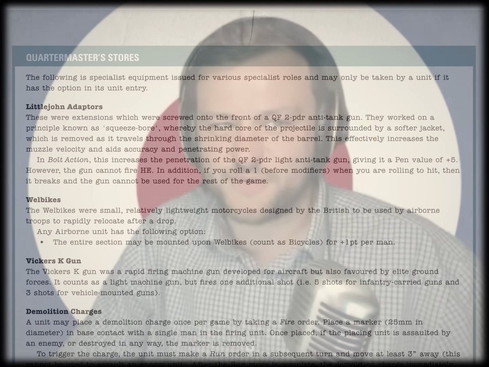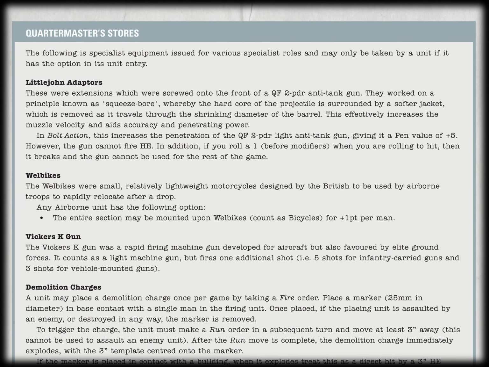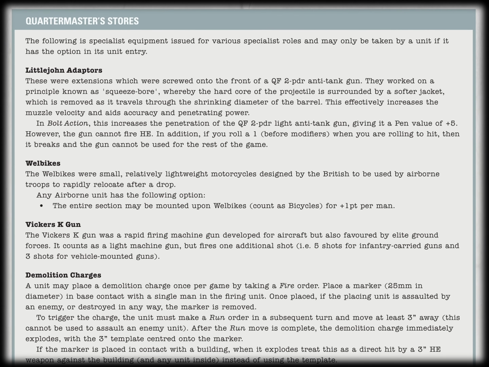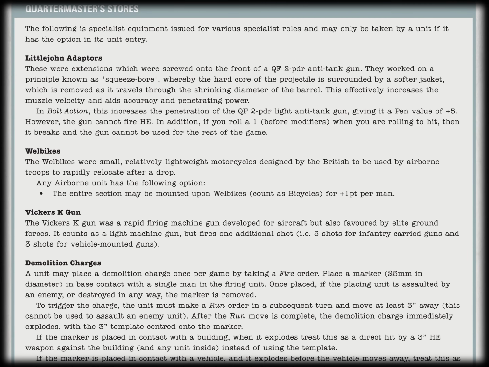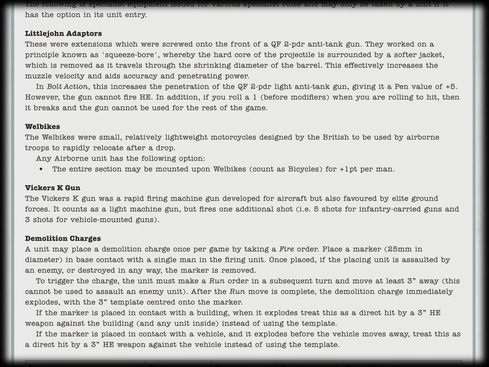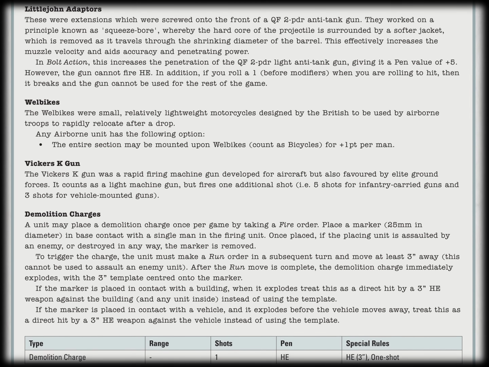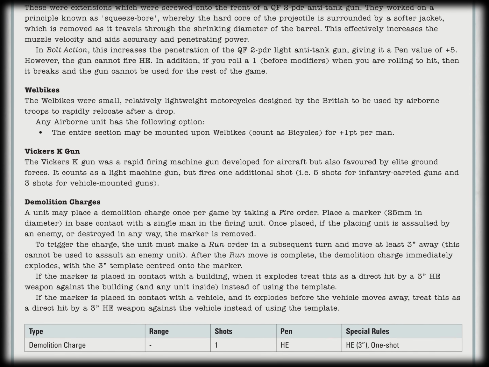So I suggest I quickly skirt past the quartermaster's stores. I'll quickly just window shop. I won't dive too deep in. And then we'll move into the units properly. So you've got Little John adapters, which is nice, increases the penetration of your light anti-tank gun. But if you roll a 1 to hit, you break the gun. You then have your Welbikes, which you've already discussed. It's bicycles, 1 point a man. Vickers K gun gets an extra shot. So it's 5 shots for infantry, 3 for vehicles.